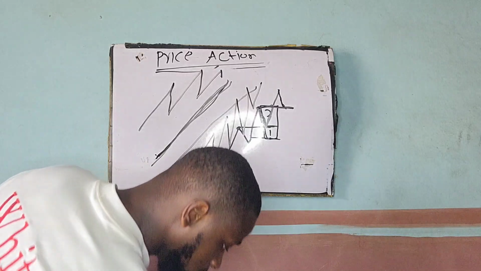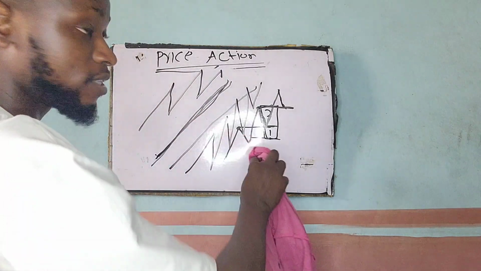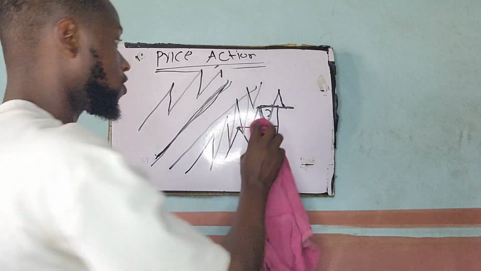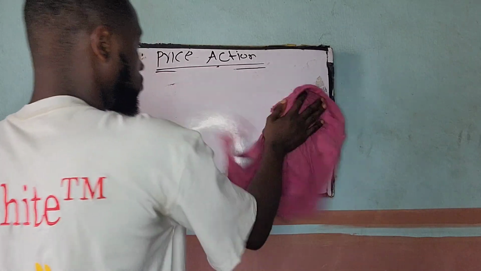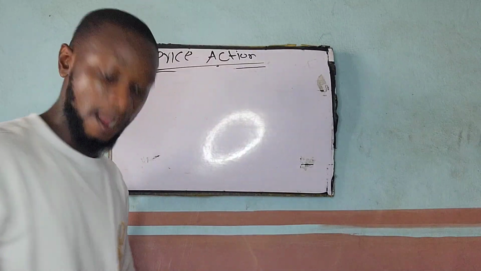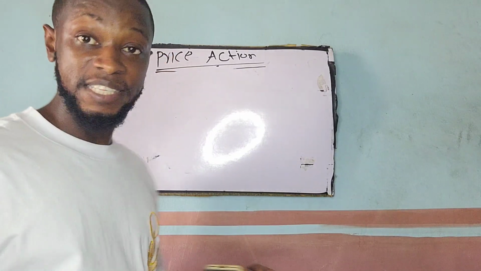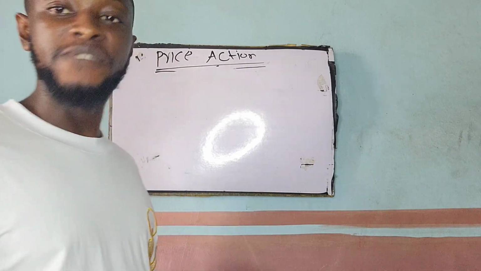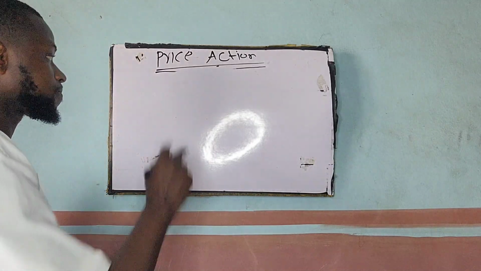So let's move to support and resistance. I am done with this part, and I will still show you the practical on the chart. Support and resistance work with this same price action, hand in hand, as a trader. Even if you only use support and resistance in a trade, you can make money. This is how to trade support and resistance.